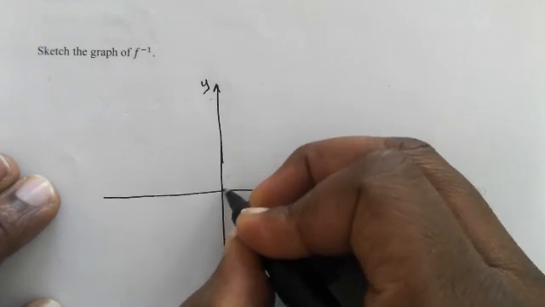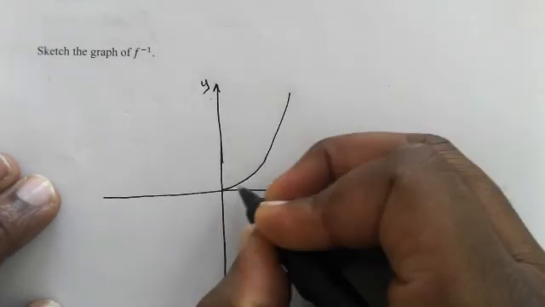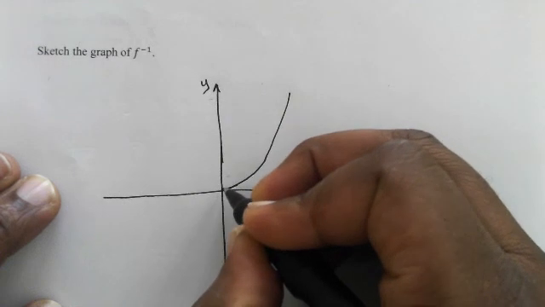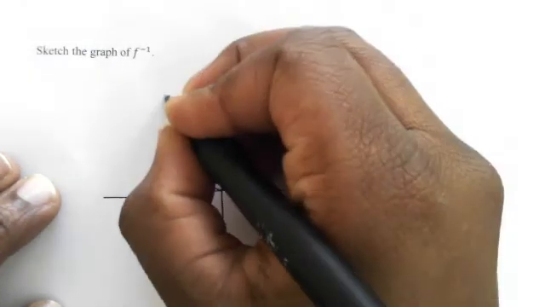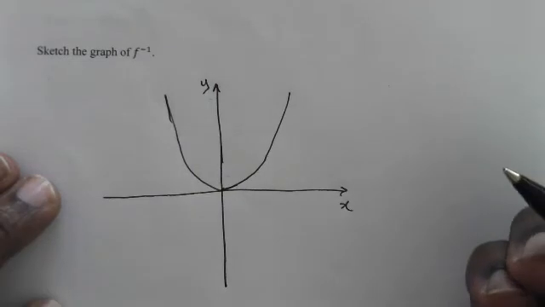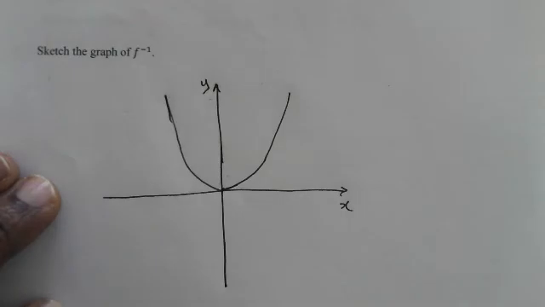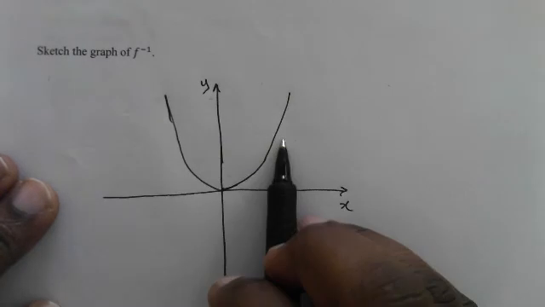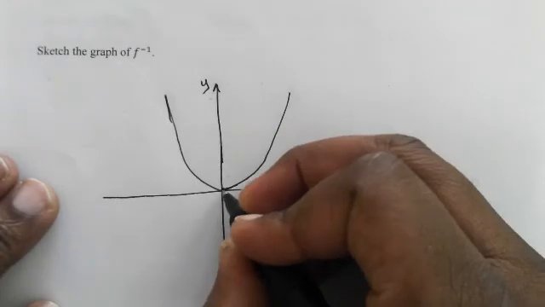We know this one, right? It's this parabola here, which has a turning point at 0, 0. That's the graph of x squared, isn't it? Okay, now, remember when we draw the inverse, we need the points on the original graph that you're going to swap around to get the points for the inverse, isn't it? Okay, let's try to find some points.